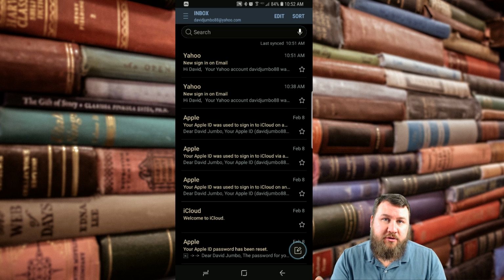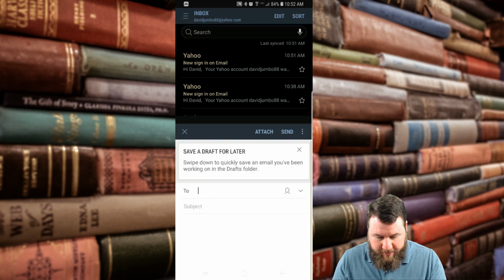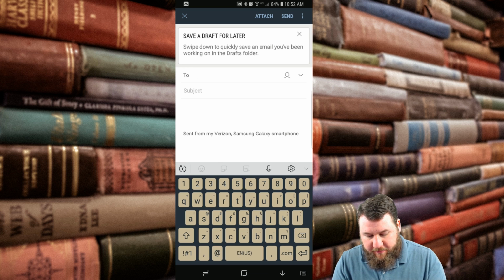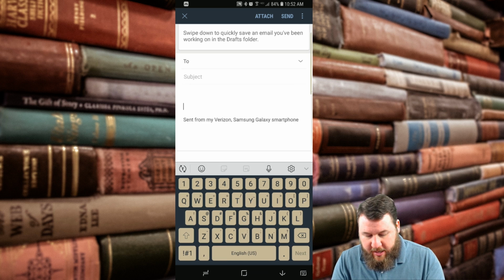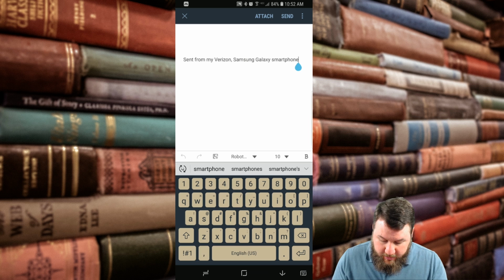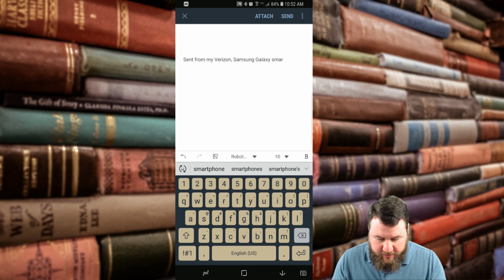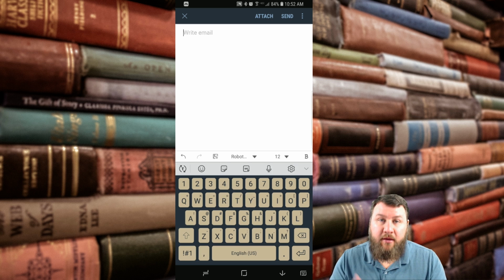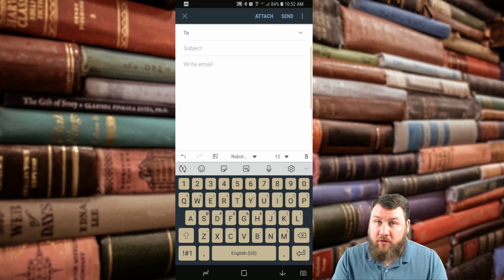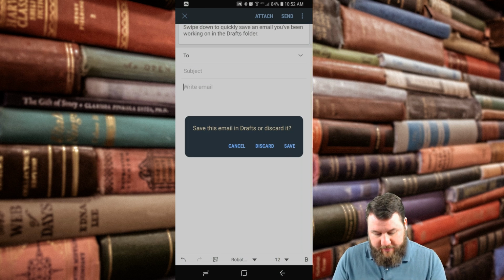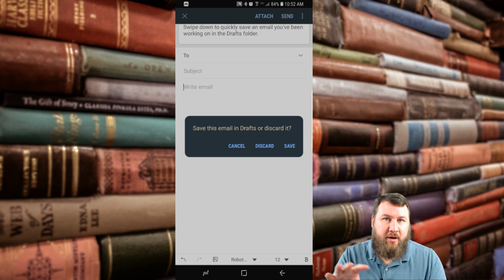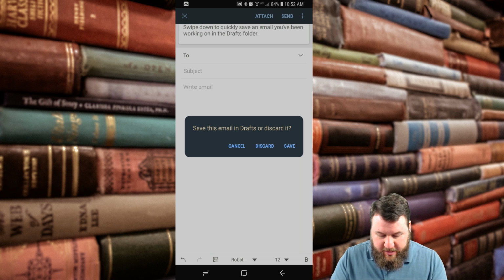And if you're going to want to send an email, at the bottom right hand, you're gonna see a little sticky note or a little notepad with a pencil on it. Go ahead and tap on that. You can save the drafts, but you're gonna want to obviously fill in your to, your subject, and then of course the body of your email. It does have this default signature. You can go ahead and delete that. You can add your own custom signature in the settings. If you do decide that you don't want the email, you can click on the X in the top left-hand corner. You can either save it, so if you do have something drafted, you can save it. Or in this case, I'm just gonna discard it since it's an empty email.